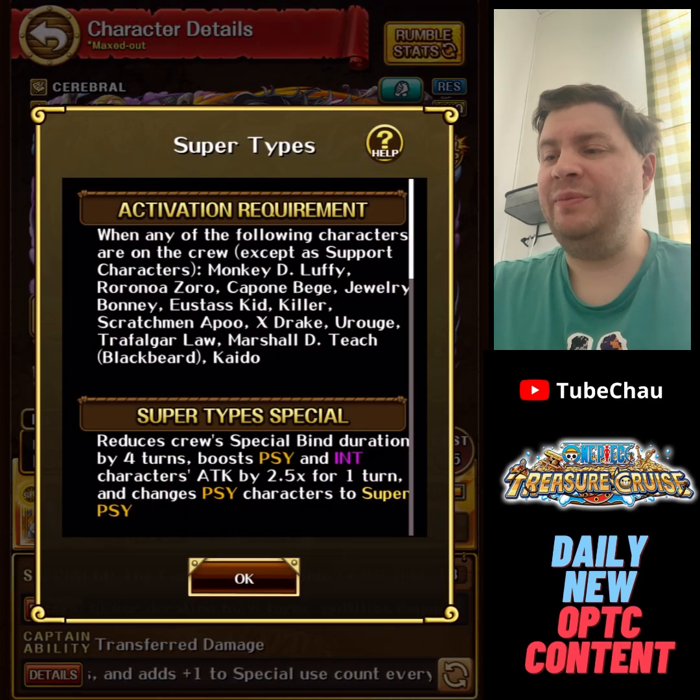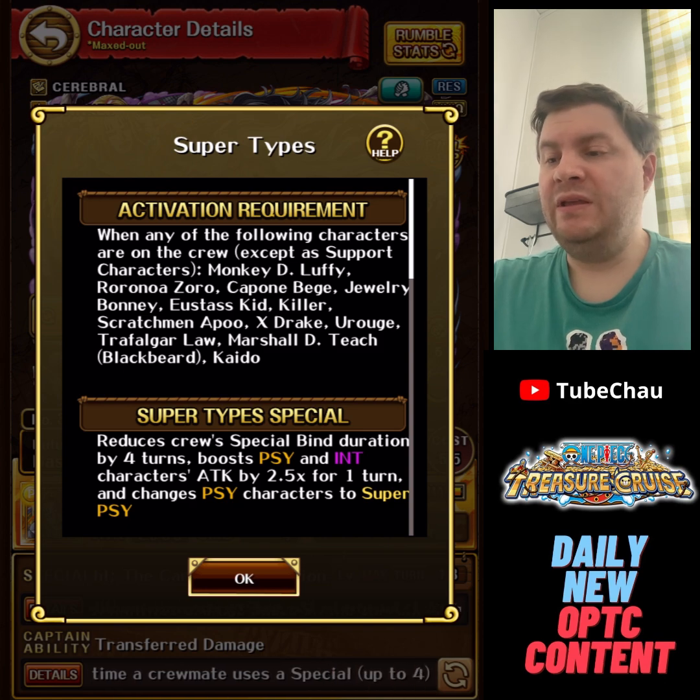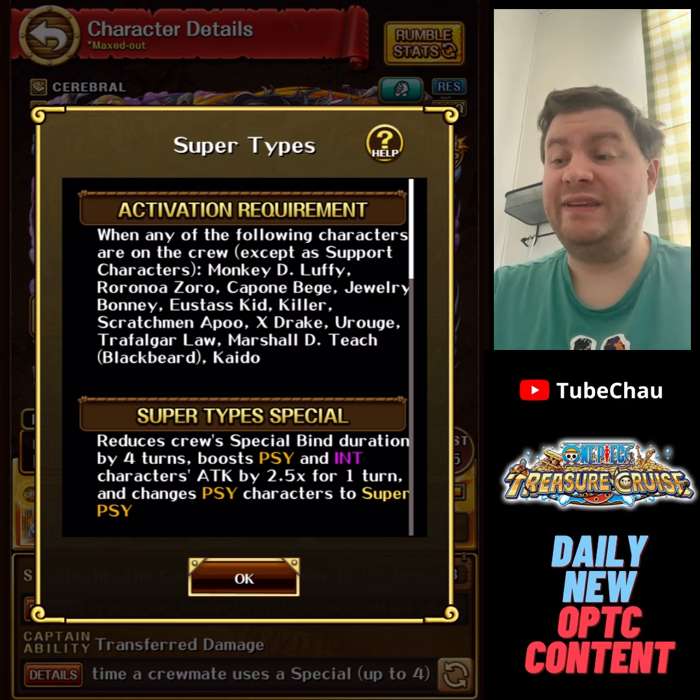As for the super type, you need one of the Burst Generation or Kaido. Reduces crew's special bind duration by 4 turns, boosts Saiyan in character attack by 2.5 times for 1 turn, and changes Saiyan characters to Super Saiyan. So that's actually pretty neat.